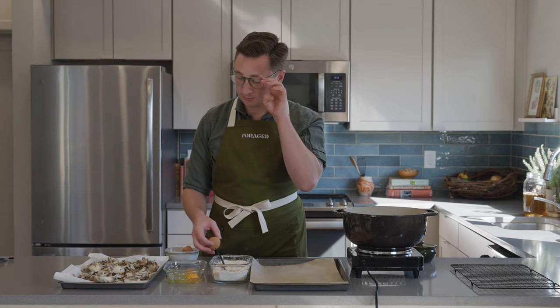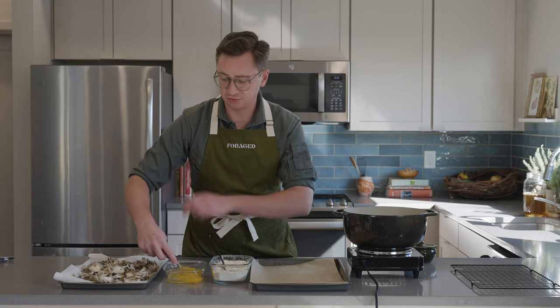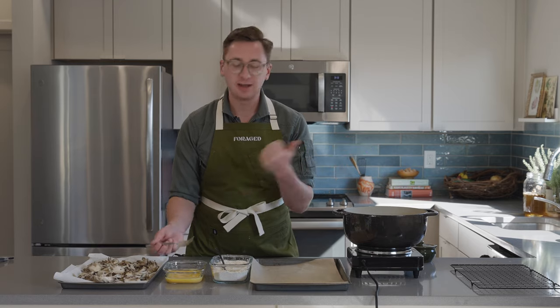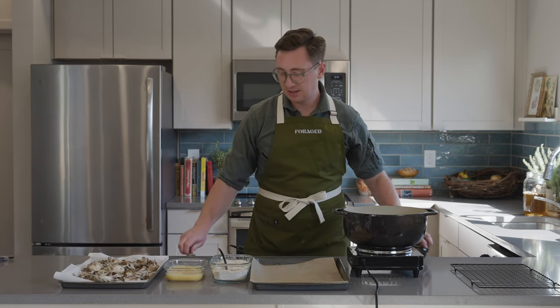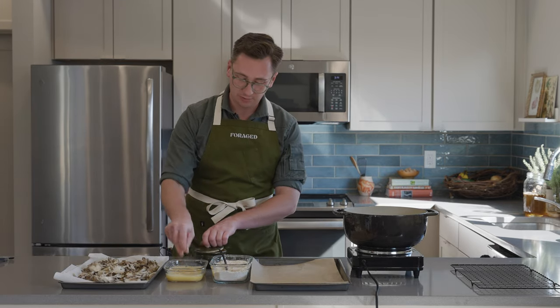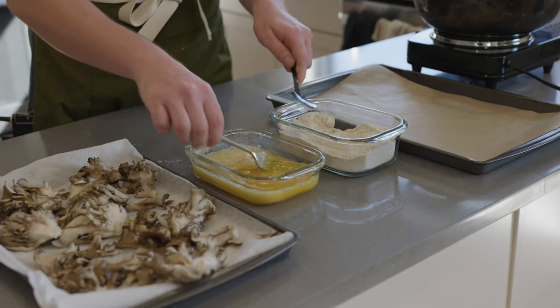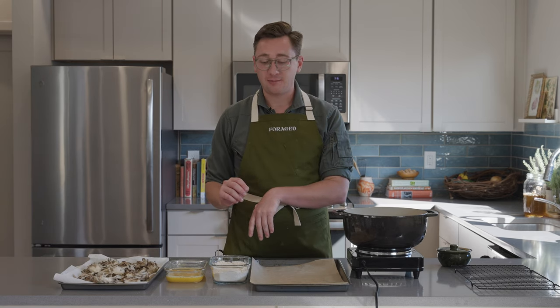I'm going to throw in some eggs here — I'll go one more just in case. I'm going to whisk these until there's no streaks at all, and I'm adding in a tablespoon or two of water just to thin it out a little bit. If you're not an egg eater, go ahead and use a flax seed egg — that'll work just as well to get everything stuck together. And if you want to keep it a little wild, you can grind plantain seeds, mix them with water, and use that just like a flax seed or chia seed egg. We're not going to forget to season this either — going in with a little salt and a little bit of that same soup base. These are looking good and we are ready to start dredging. If you've ever fried chicken nuggets, this is going to be very familiar. We're going to go dry, wet, dry, keeping one dry hand and one wet hand.